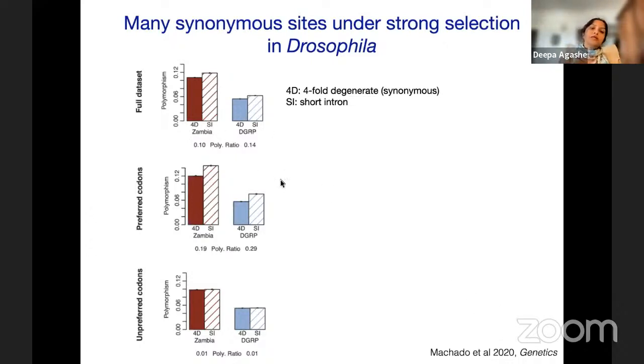So, okay, what do they do here? They looked at different Drosophila genomes. I think maybe they did some more sequencing of their own, but they're looking at two sets of populations. One is a particular lineage of Drosophila, I guess collected from Zambia, and so that's what it's called. And then one is this DGRP, which is a set of inbred lines that people have created as a genetic resource for Drosophila. And people have a very large sequencing database for these, right?